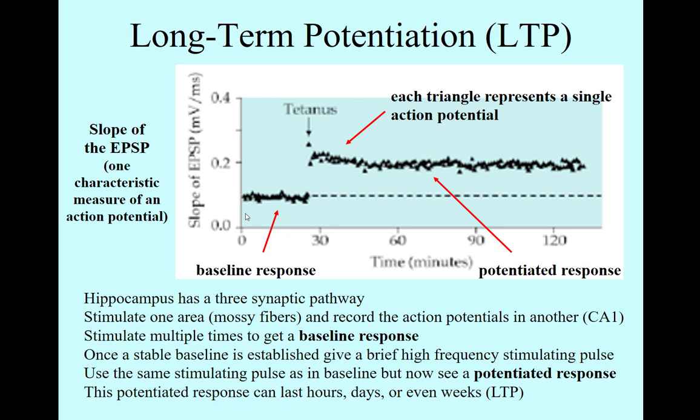So the similarity is this: you sit in class, you learn some information, but then you go home and you study. You repeat, repeat, repeat. That's the tetanus. That's the high frequency train. Okay? And so when you come in to take the test, now you have learned. And if we ask the question on the test, you're able to put the proper answer down. Where over here you could not do it. You couldn't do it until repetition occurred. So long-term potentiation, or LTP, is considered the cellular property of learning.